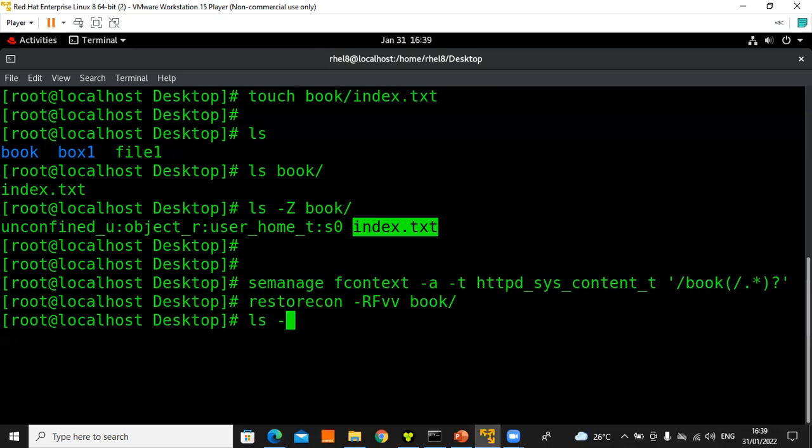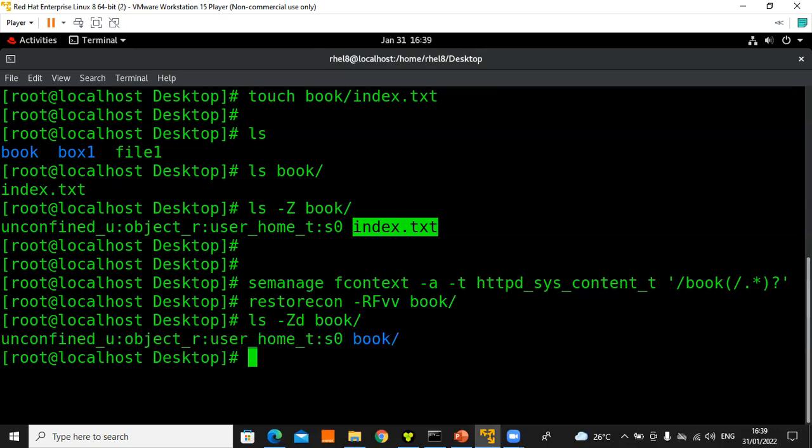Now let's see ls -Zd, and then book. Okay, so you can see that I have, okay, I don't know what's happened. It's supposed to have taken this. So the type part here is supposed to be changed by the system.